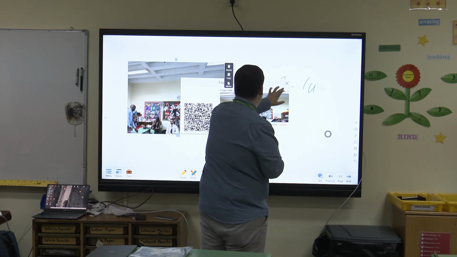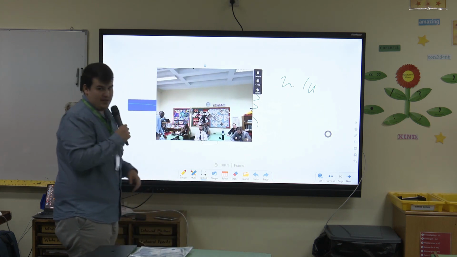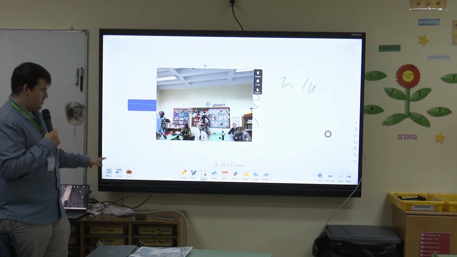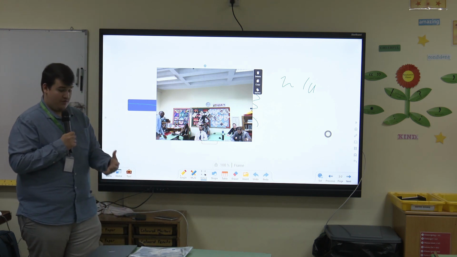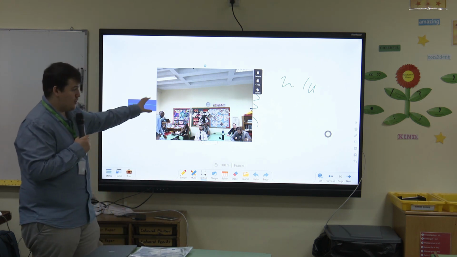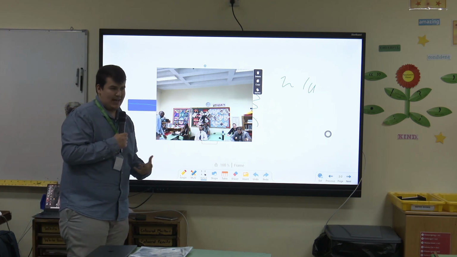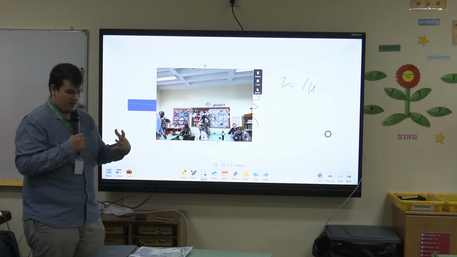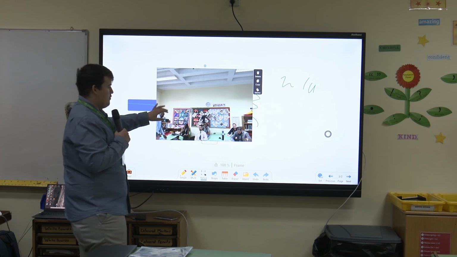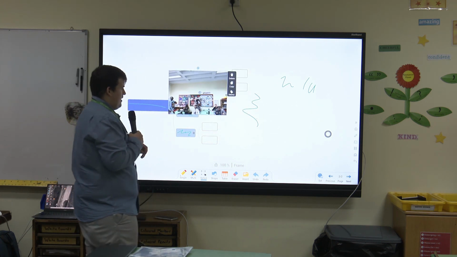So we do insert, and now we're working with this picture in the board that we just took 1 second ago. So this is very useful if you want to take a picture of a textbook, for example, and bring it up to the board, or if you want to take a picture of anything in the classroom, if the teacher or one of the kids has brought something that they want to share with the classroom, they can bring it this way into the board.